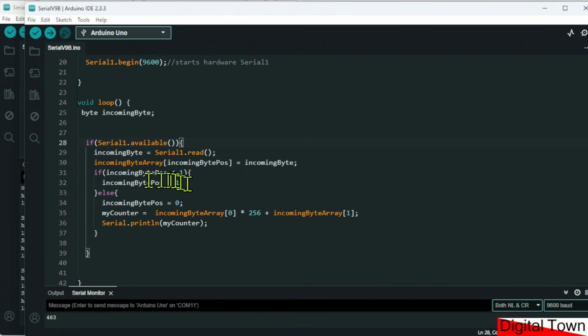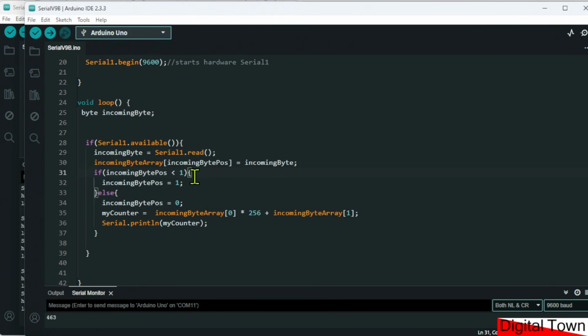Now, what I do with this value is I put it into one of the elements of the array. Because incoming byte pos will start with 0 and I'm transmitting the high byte first, when the first byte comes in, I want that to go into the high byte position.